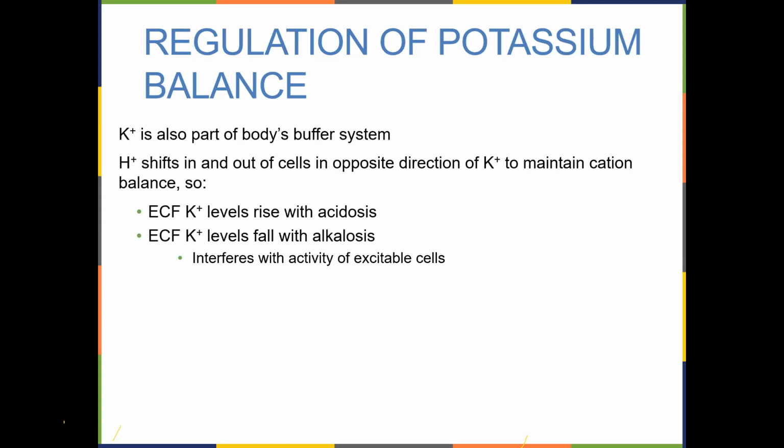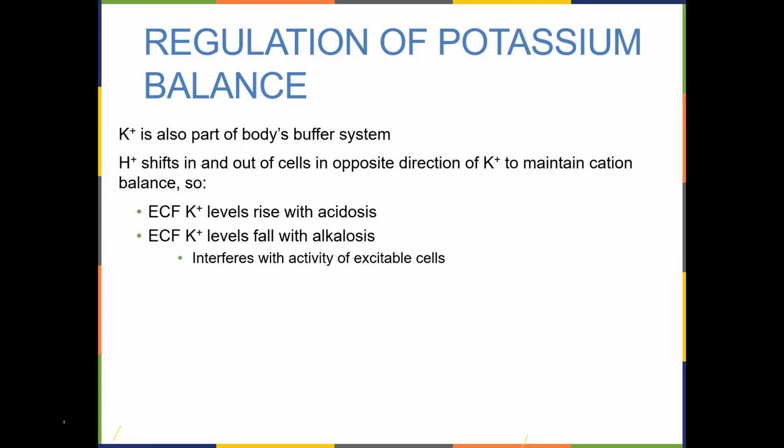Acidosis is when we are moving below 7.4. Alkalosis is when we're moving above 7.4. Both of these levels are going to interfere with normal nerve and muscle cell activity. If we are in an acidotic state, if we are getting more and more acidic, then our potassium levels are going to go up. If our potassium levels go up, then we've got the whole issue with how do we depolarize, how do we repolarize again? Because we're sending a lot of potassium out into the interstitial fluid.